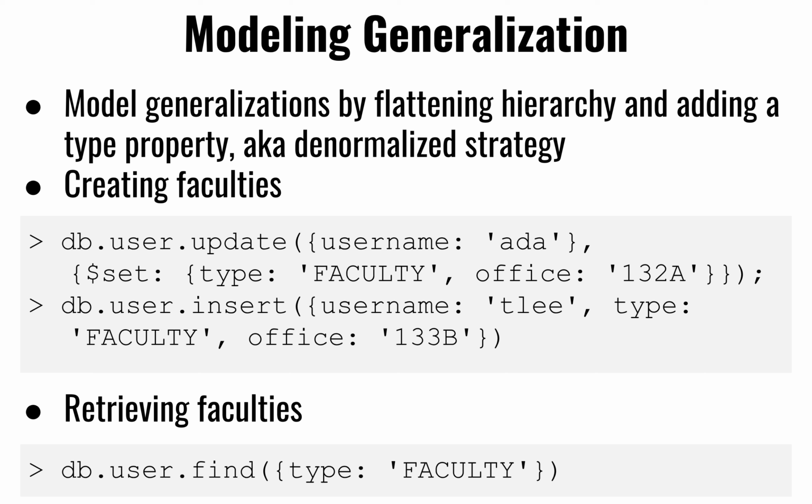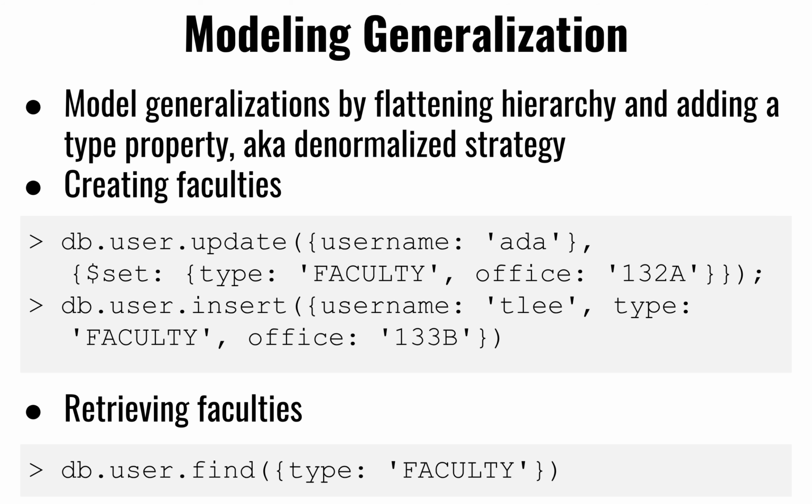Now, in a non-relational database, it's not as important. It's not as cringe-worthy, right? Because there's no such thing as things being null, because in Mongo there is no schema. If the field's not there, I don't have a value. It's just not present. So if I store for faculty information such as office, and for students I store GPA, that's totally fine. GPA won't show for faculty, and office won't show for students. There won't be nulls everywhere that would otherwise be found in relational databases.